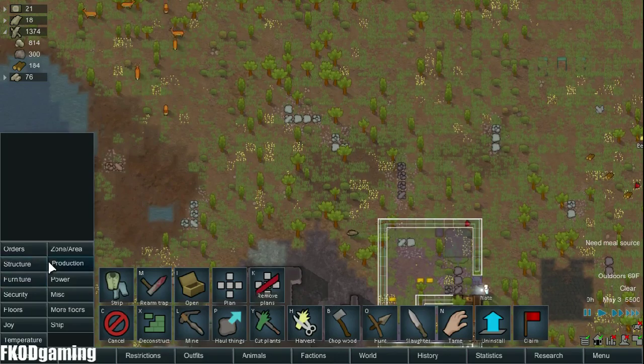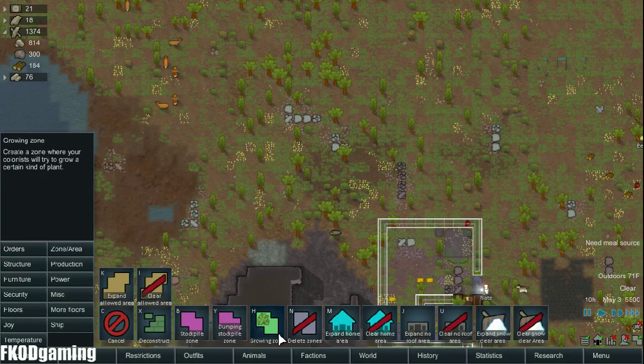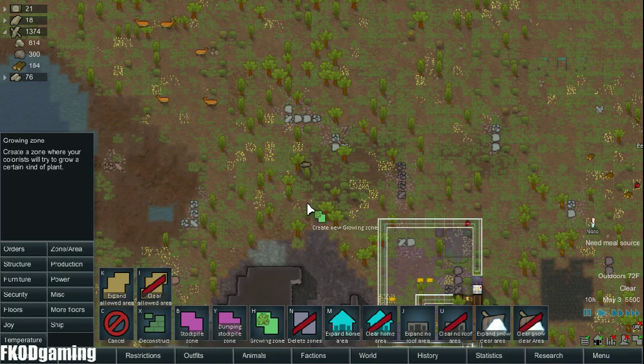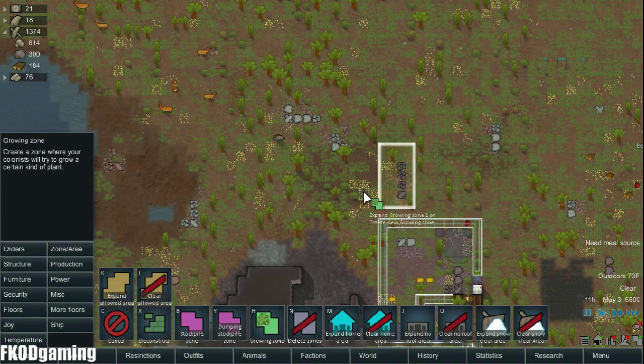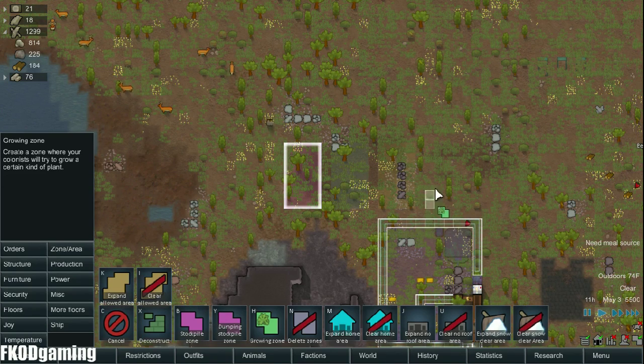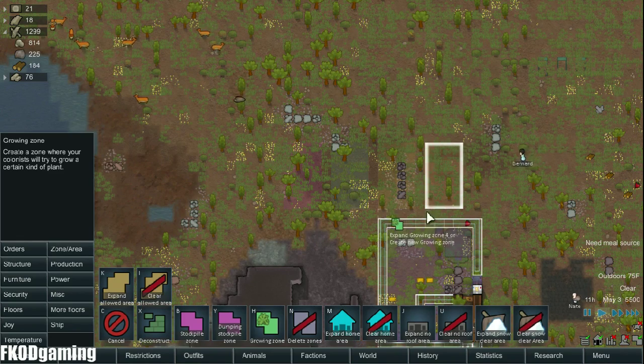We set up some farms here. So let's go back to normal speed so they don't just start farming potatoes all willy-nilly. We'll put it in line here. And I usually like 4x7 farms. I don't know why. I just do. Let's do 4 farms. That'll help us out.